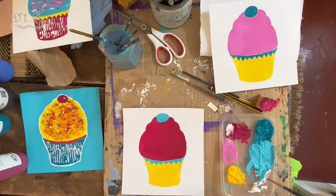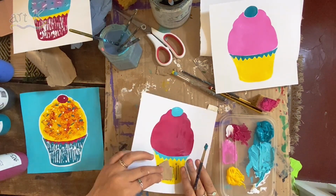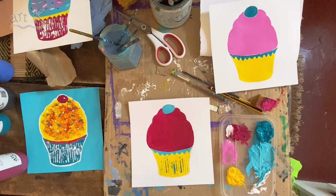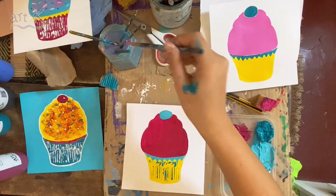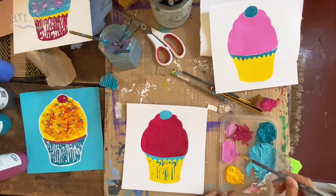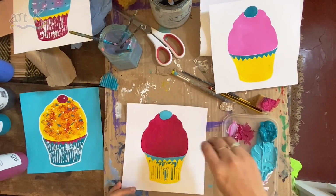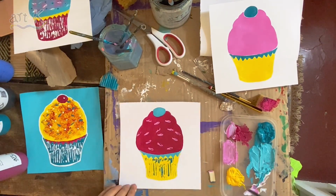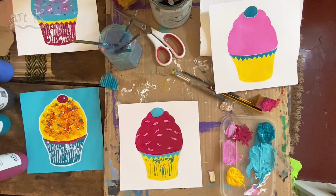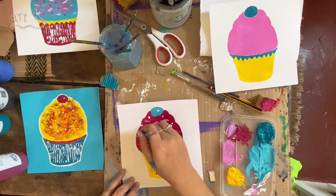This time I chose to use the turquoise to print the lines into the bottom of the cupcake. And it's okay if they aren't perfectly even. That's what's so beautiful about printing, is they always turn out a little bit different than the last time. Using the rolled up tape to stamp on those sprinkles again. And the back of the brush to put the little dots. Now we'll do the same thing with the next cupcake.